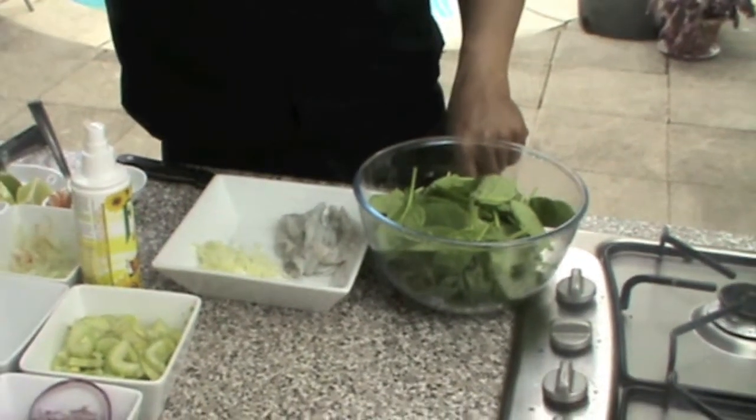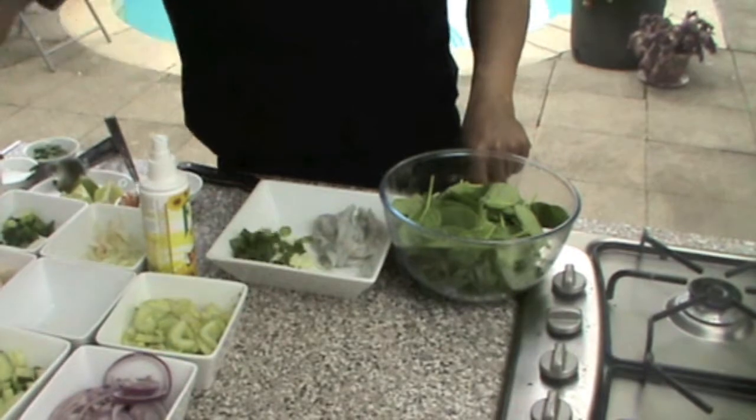I don't need to use any other colour onions. What I'm going to do is I'm going to put some scallions.